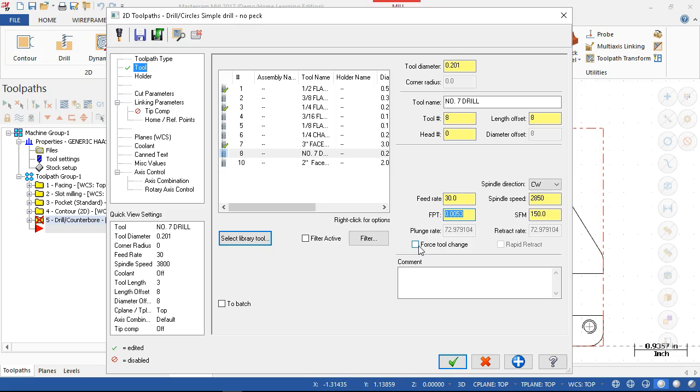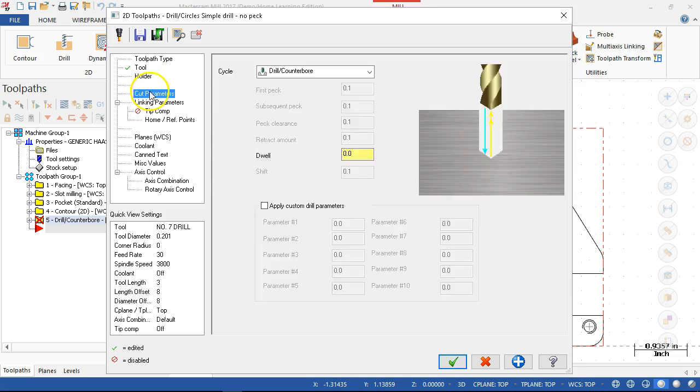And if you know the value of 2,800 and 15 inches per minute is where it ran optimum last time, I'm completely ignoring SFM and FPT. So nothing's set in stone that it has to be that way. And as the drill wears and gets a little dull, and we've cut the 1,000th hole with it, and it's time to sharpen, those are probably going to be too aggressive numbers anyway.